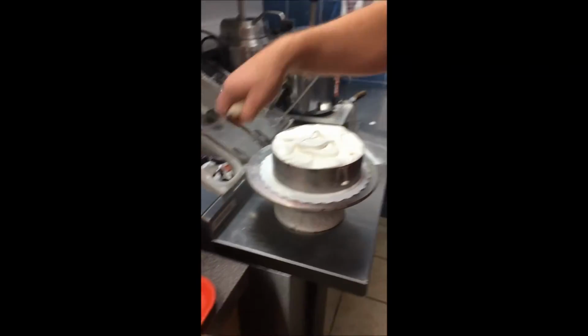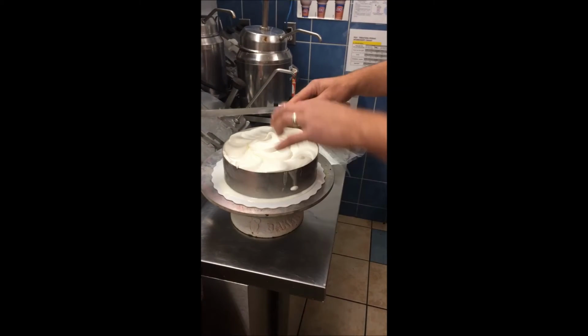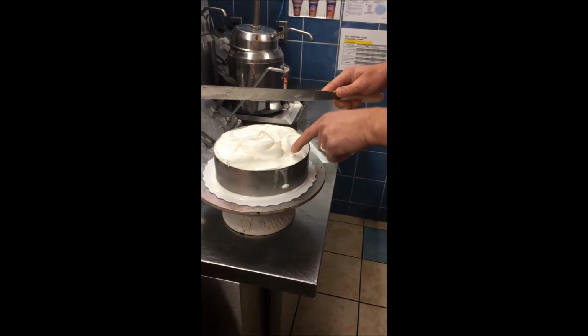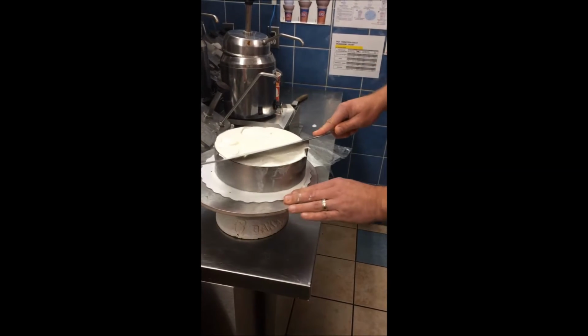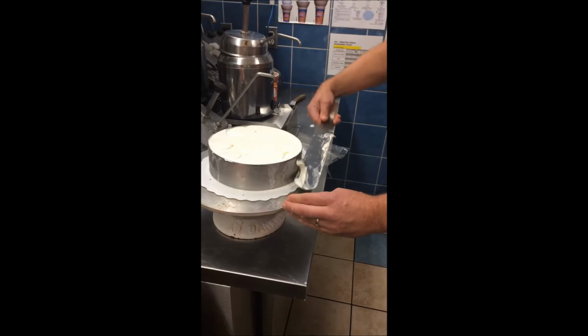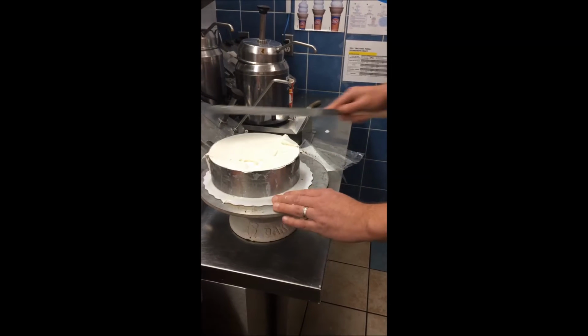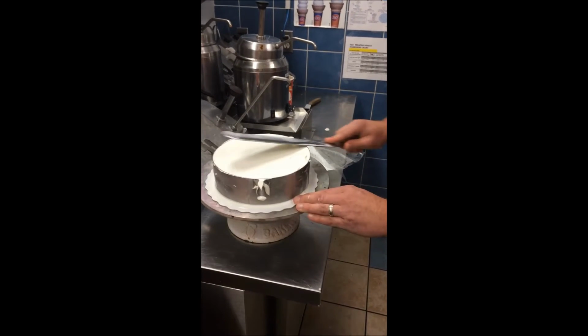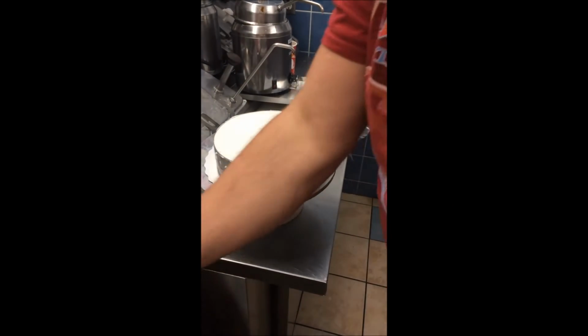Now when we're going to go across, I put it on the turntable. I pull it towards myself, and we always look at this spot. We'll try to fill it in. So pull it across and towards myself as I spin it. As we get a little extra, we can put that back there. There we go, there's our top. We'll put our extra ice cream in our cup here.